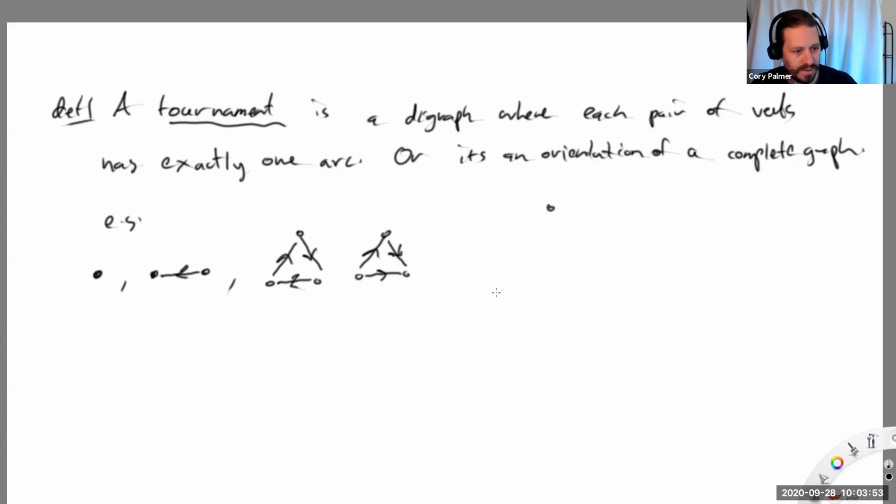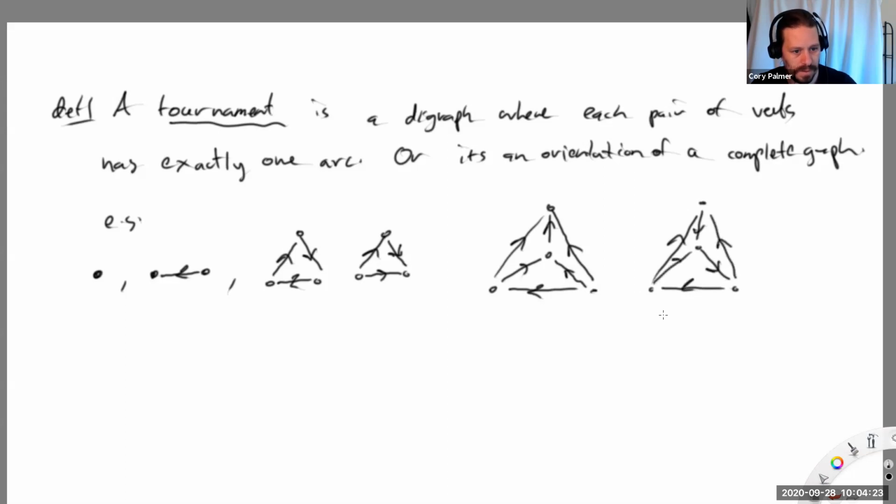And then on four vertices, there are a number of different ones. Actually, it's a somewhat interesting exercise to figure out how many different orientations there are. Let me just draw one here. Say everything's nicely oriented upwards like this. There's one orientation. You can come up with many others though. Maybe let's have one with a big cycle around. Something like that. There are some others on four. So these are all tournaments.